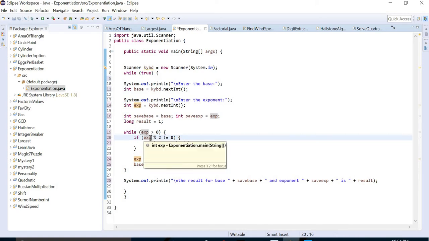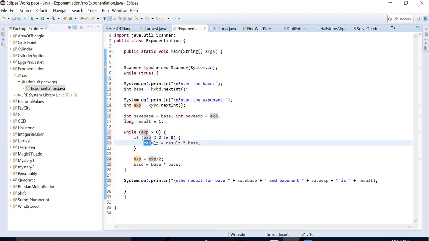So it takes exp. What's the remainder of exp divided by 2? And then if it's not equal to 0, guys, it's an odd number. Okay, and then if that gets executed and exp is greater than 0, if that's true, then you do this line: result equals result times base.